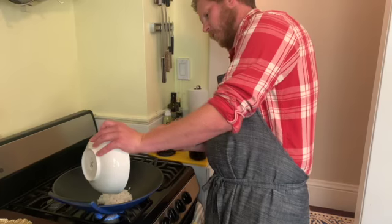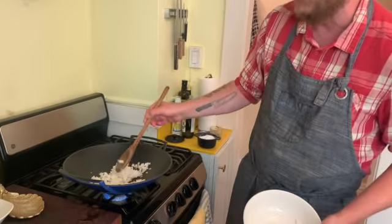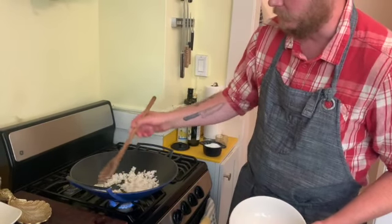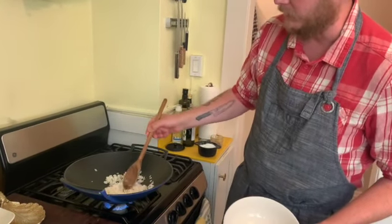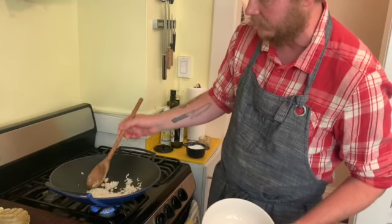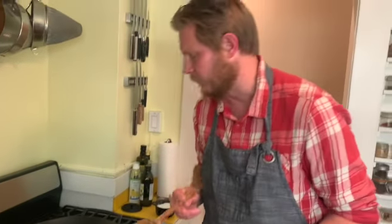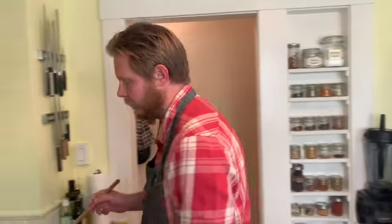You're gonna go straight in with your rice. And really use the full surface area of your pan to break it up. So that way you get these nice individual grains of rice in your fried rice as opposed to everything clumping together on you. So I'm gonna let this go for a minute. I have the heat as high as I can possibly have it. I want it nice and ripping hot.